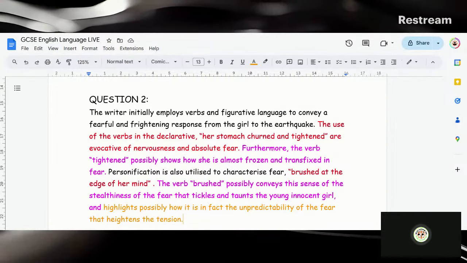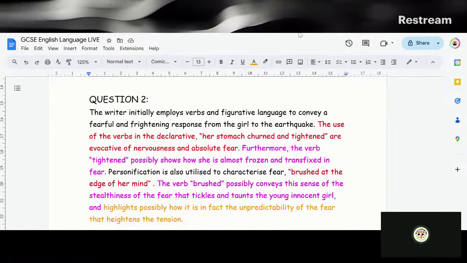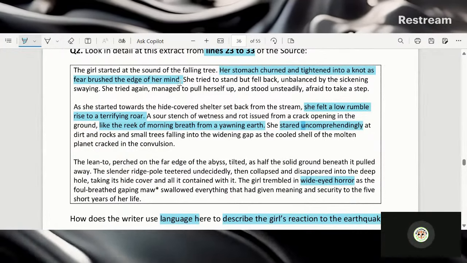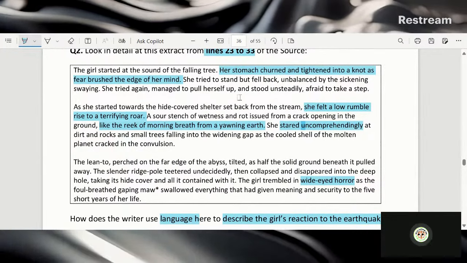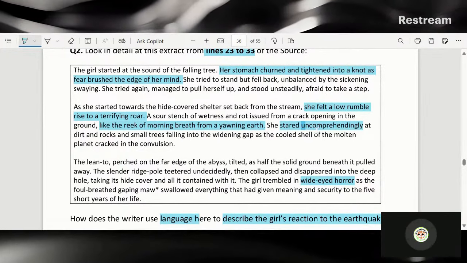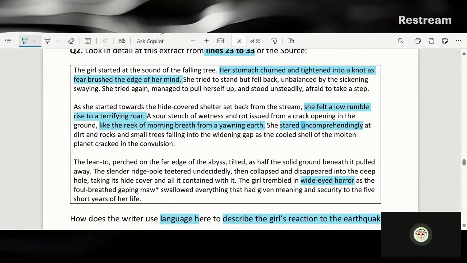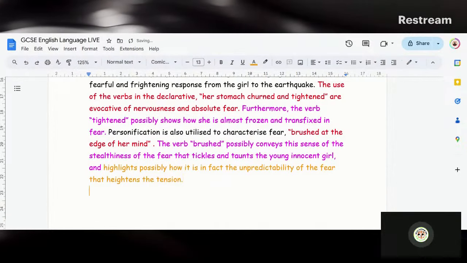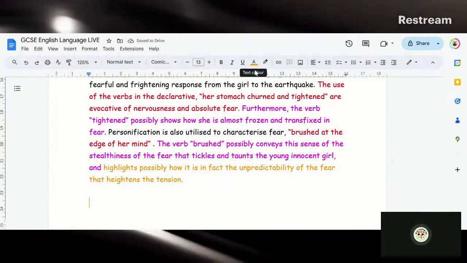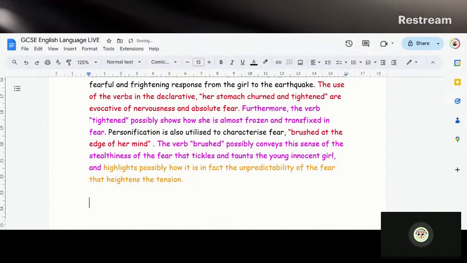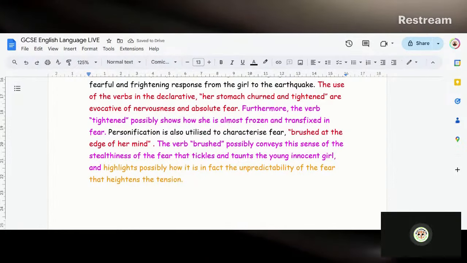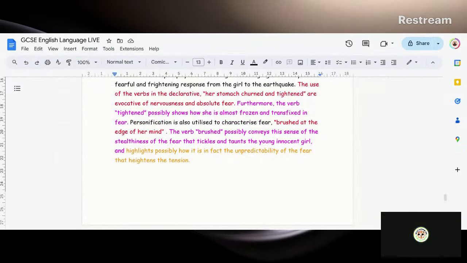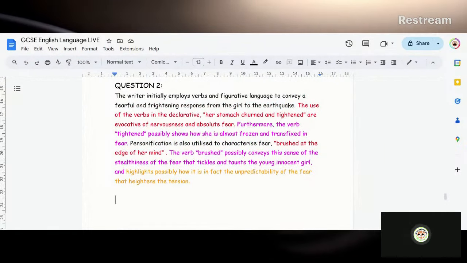Now we want to go on to our second paragraph. So going back to the annotated document, we spoke about her stomach churned, that simile there. The next one we're going to talk about is the contrast between the low rumble to a terrifying roar. Okay, that's our next point. Now, as I said, 2 paragraphs would be sufficient, but you can go the extra mile and do another one just to ensure that you get those marks. So it's up to you how you want to deal with that. Make the screen a bit smaller so you can see.